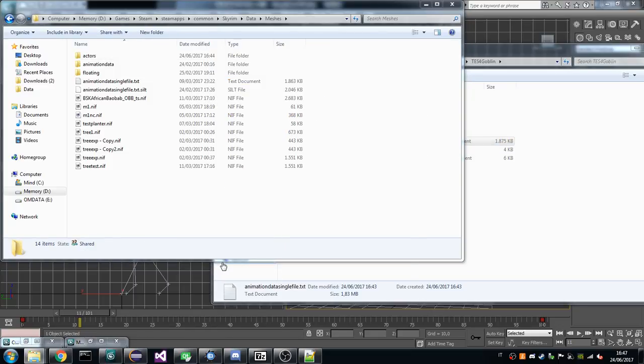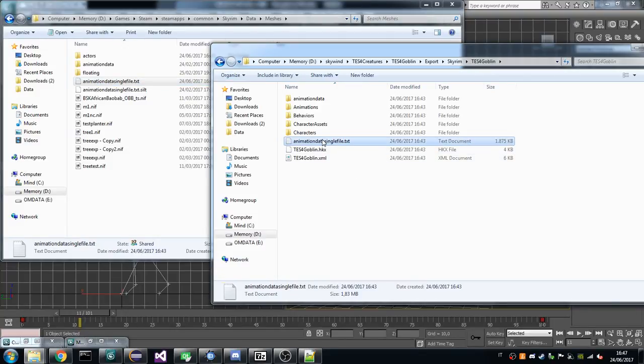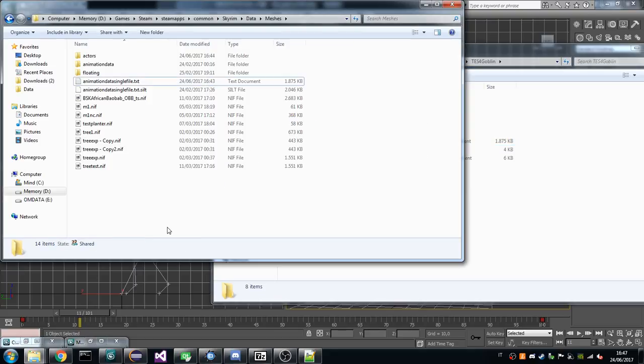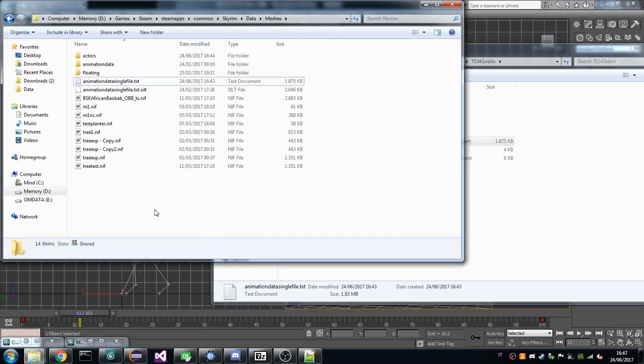So this is a unique file for each creature. So if you have to add more than one creature, you have to merge these. And this is also why for adding new animation you need some kind of generator that does the merge on this file. And that's why when you install, for example, FNIS animations, you have to run the FNIS generator, which will also amend and produce a file like this.